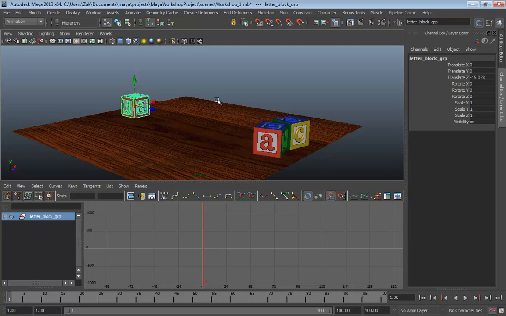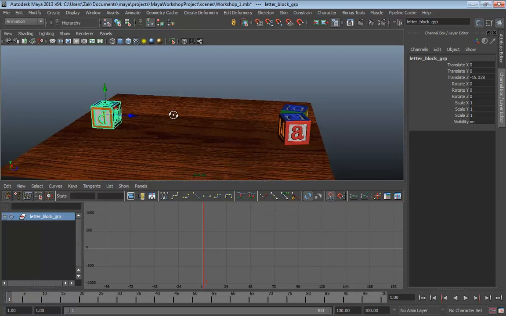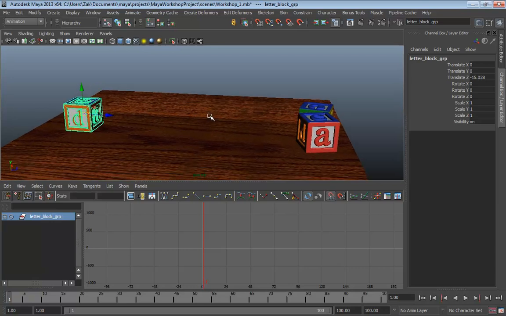Okay, now again, we're going to animate one channel at a time. We're just going to worry about animating our block moving forward through space, and then we'll worry about him jumping, and then we'll add some rotation just to make stuff a little more interesting in terms of the visual aspect of stuff. So, the first thing I want you to do is drop in your first keyframe. You're going to do that by hitting Shift-W.